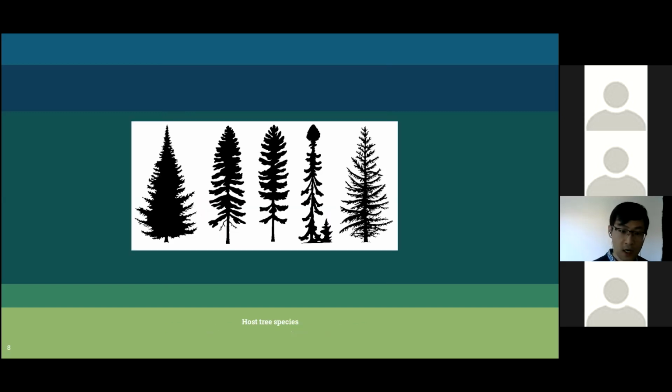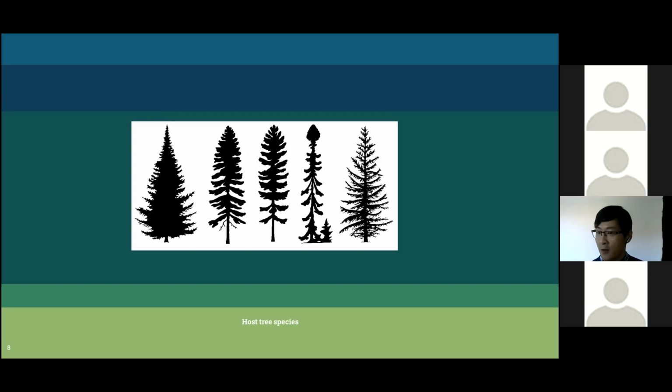And what are their major host tree species? If you have taken some forestry courses, it's time to give you a five-second quiz on silviculture. What are the trees here? Obviously, I guess everybody can identify the fourth one. That's the black spruce, with the brush-tip looking tree top. You can see them from far away on the highway. You can definitely identify the black spruce.